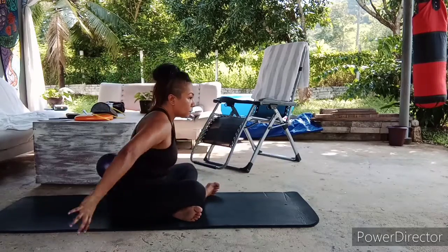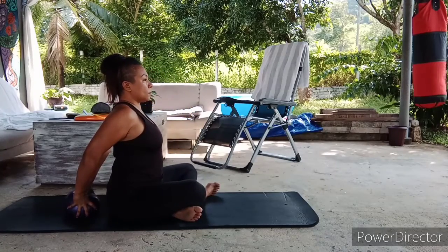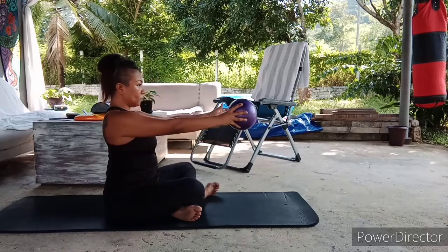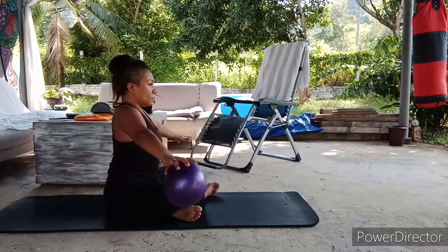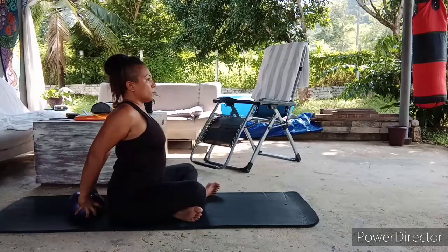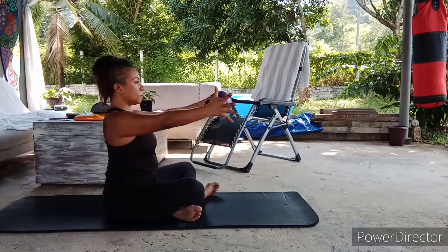Alright, our next exercise is going to be passing the ball to the back. Open up the chest and then bring the ball back forward. So let's begin. Right hand passing the ball to the back. Press the ball into the ground. Push the chest open. And then bring the ball back forward with the left arm.